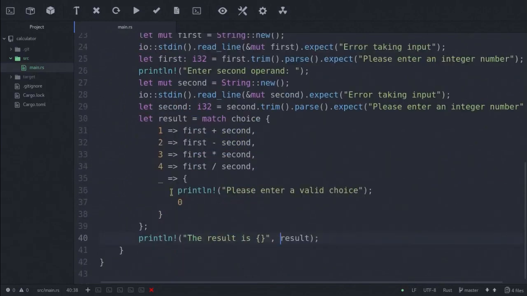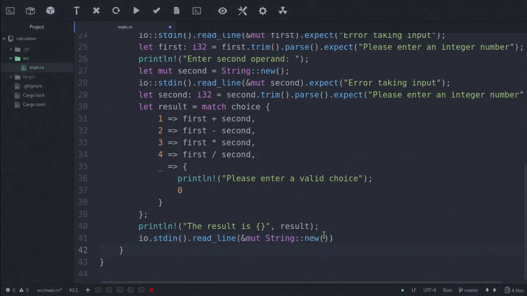The solution is getch in C terms, but this is not C language, and we don't have getch in Linux, even in C. We need to create our own getch here because there is no other official function to do that. To create our own getch, we can take some input and then just ignore it, whatever the input was. What we can do is io stdin read_line. We pass a mutable string, and then if it fails, we don't worry about it.